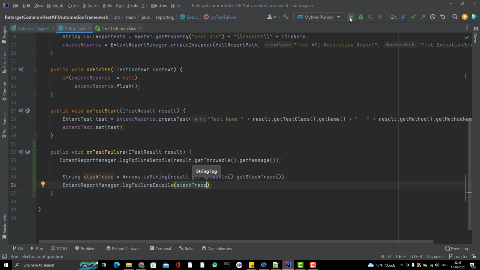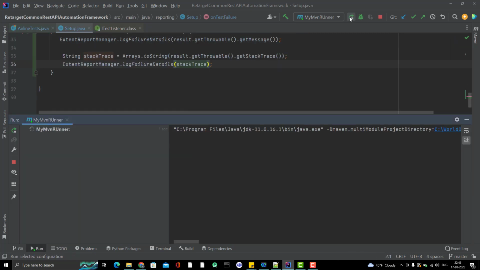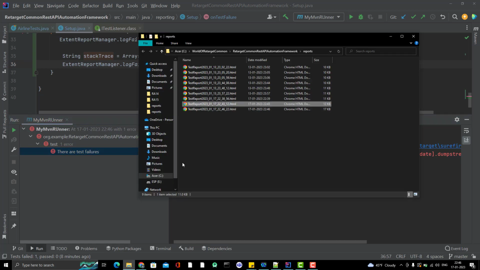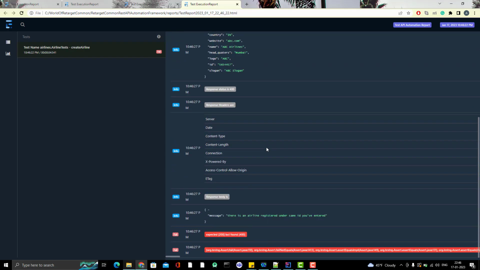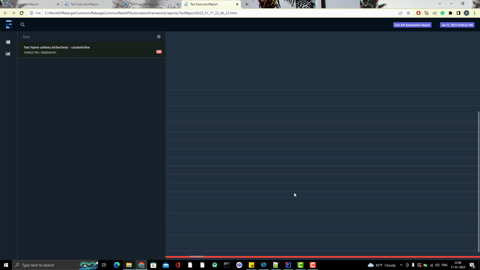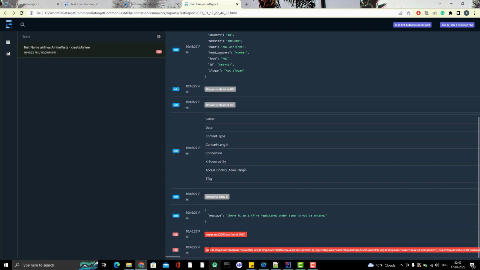Let me run the test case again. I am doing this step by step, just to show how we can make the report better. Okay, execution is over. Let me go and check the report. So here the test case fails, and if you come here, it is coming like this. This is really bad formatting. You need to copy it, go and format it. So let's do something so that it comes in this report formatted. But before that, let me copy it and show you how it is returned in the report.